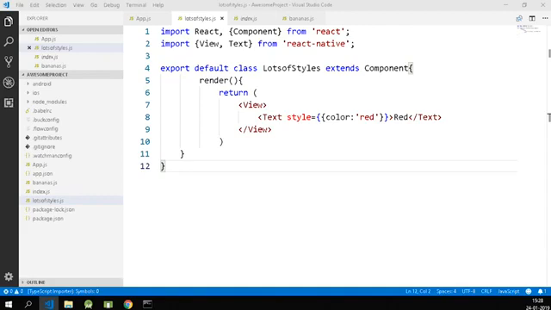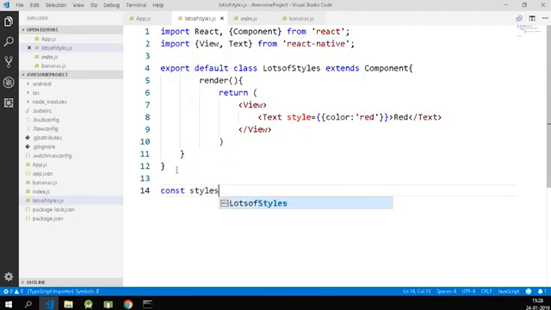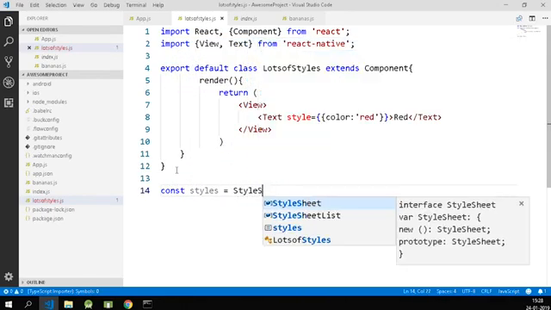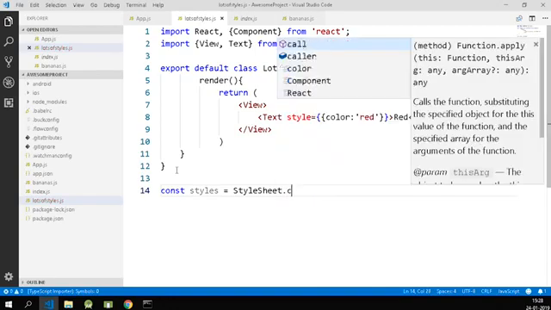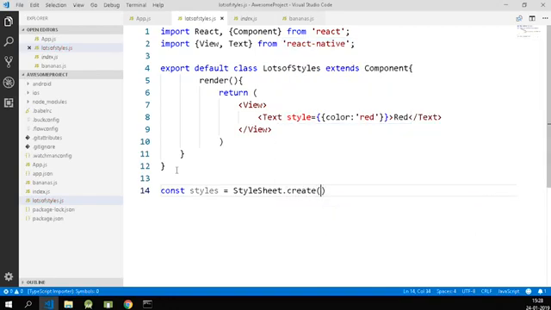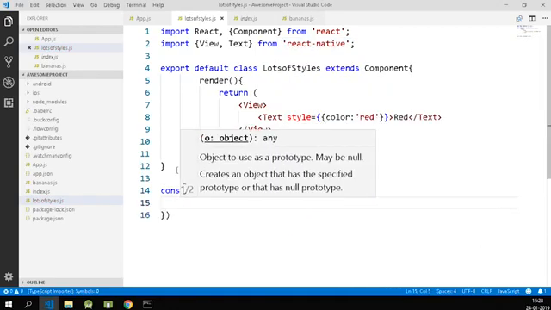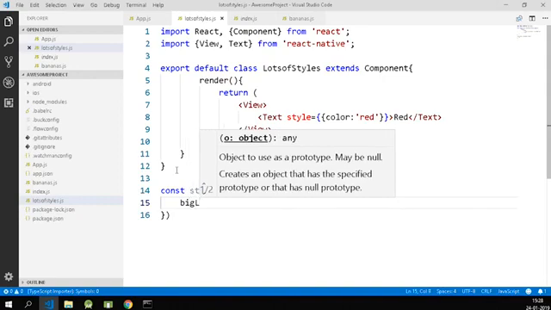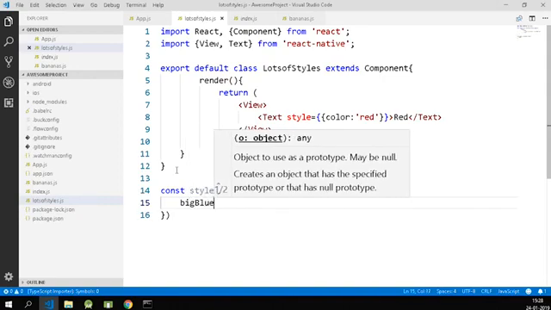So as component grows in a complexity, it is often cleaner to use a StyleSheet.create to define several styles in one place. So what I would do is I would do it like this: const styles equal to StyleSheet.create. So let's say I'll go for one class style sheet as big blue.